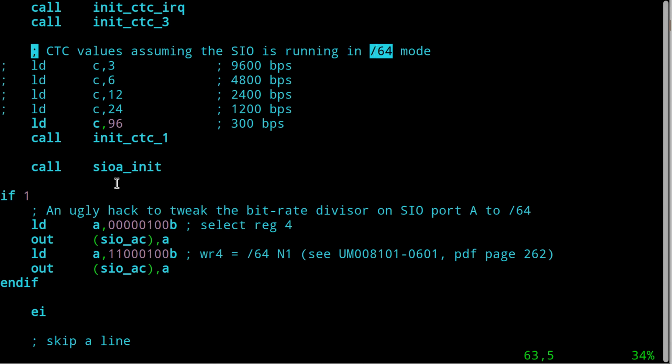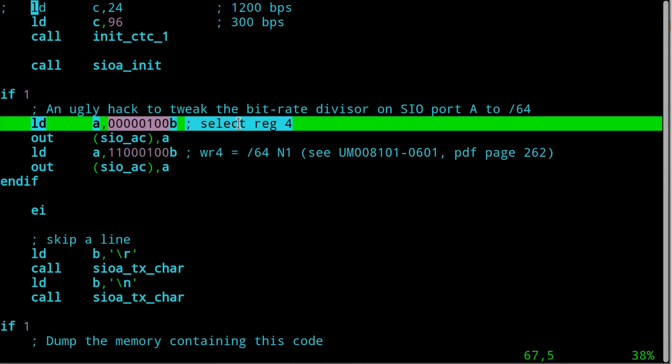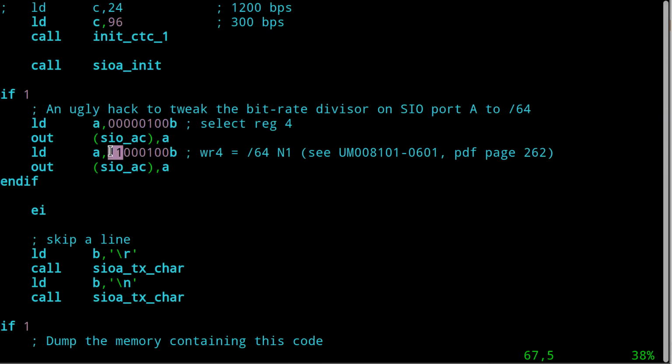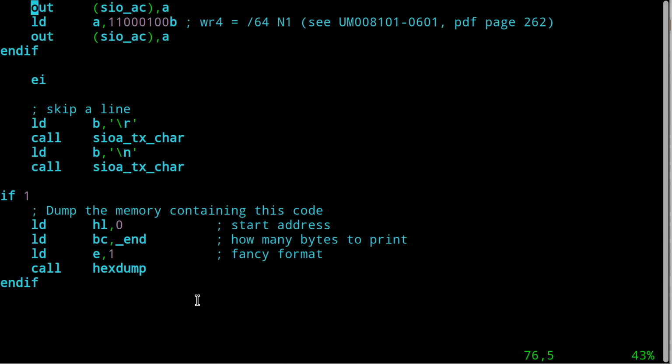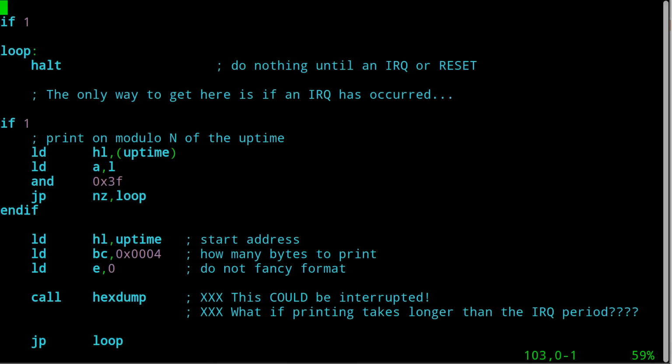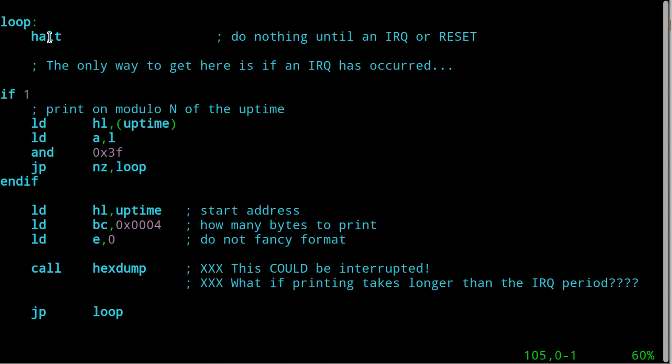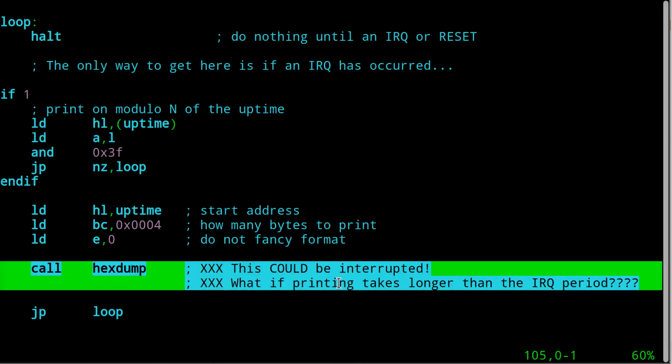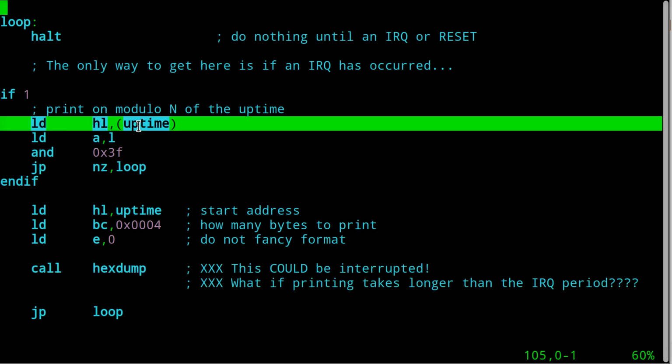But what we're going to do is just reach down in here after we've initialized the SIO in the usual way. We're going to just replace the value that we put in register 4 and change these 2 bits, and tell it to run in divide by 64 mode. Okay? Until now, we've run it in divide by 16 mode. And once we're there, we're going to print our blank line. We're going to do the usual dump here, and then we're going to fall into the loop. This is the same code we were just looking at before. But if we run it really slow, even with the halt, we're going to see craziness because, for the same reason we just saw craziness a minute ago, it's going to go through here, it's going to wake up, it's going to say, oh, it's a multiple of hex 40.